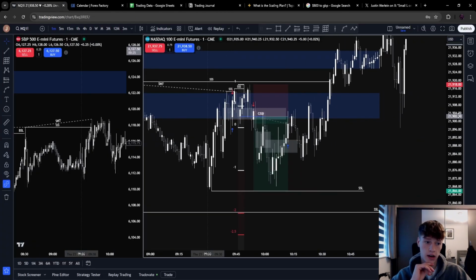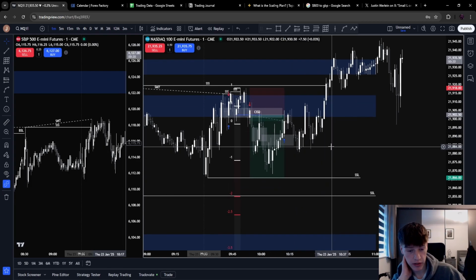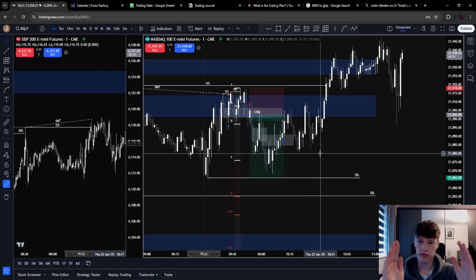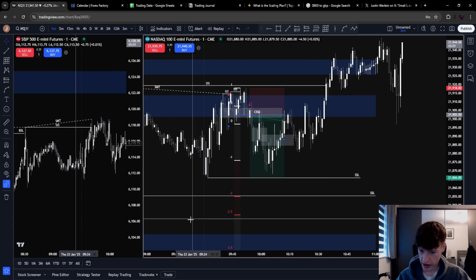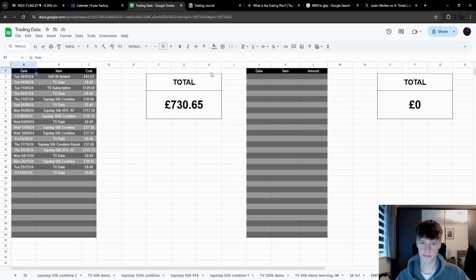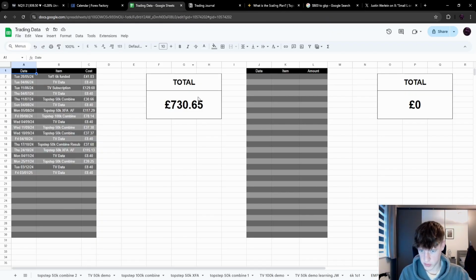So, here lies my problem. It is very hard and it affects my risk quite a bit trading like this with the 1-to-1 ratio. And my account balance is at $1,600. So I could withdraw $800 right now, which equates to about 650 quid, which would not cover expenses, as I'd be buying another combine.